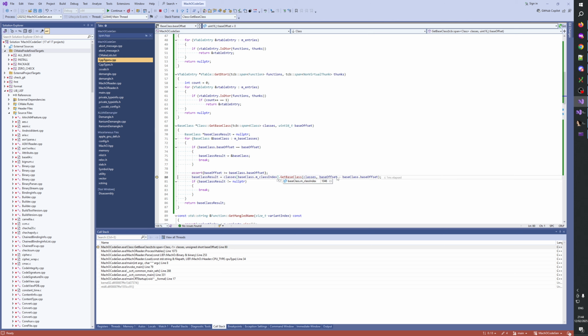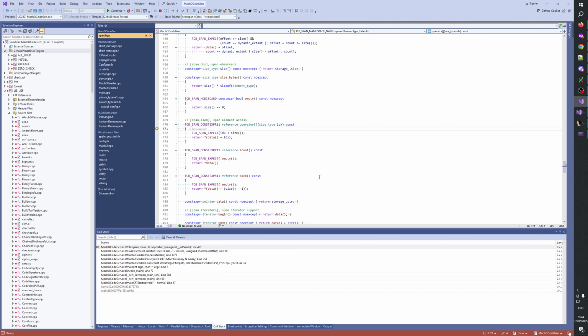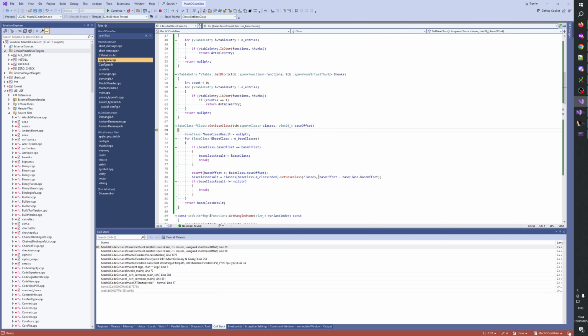I'm not yet sure. Okay, so now we look at base offset 12 minus this one. Base class result. So this should now return a result. The number 8, it should return. Number 8.